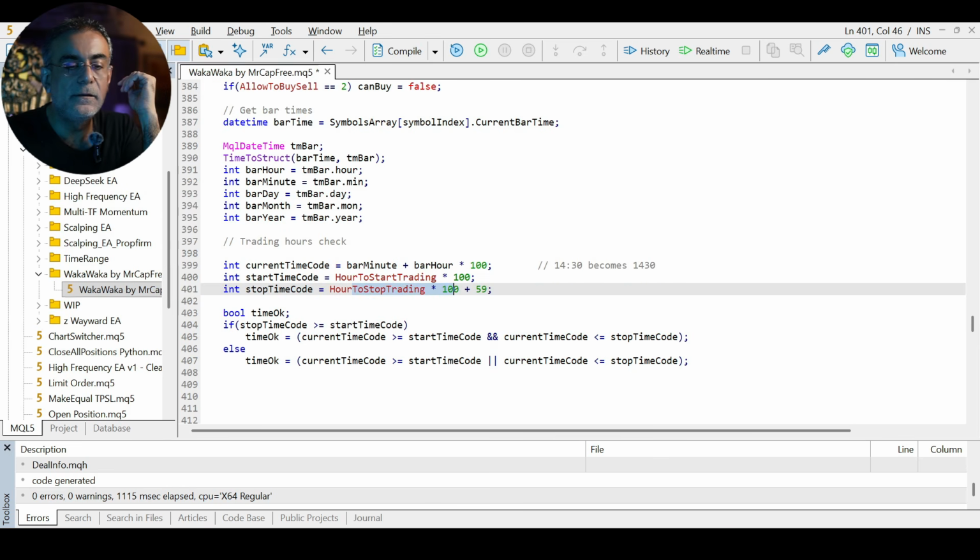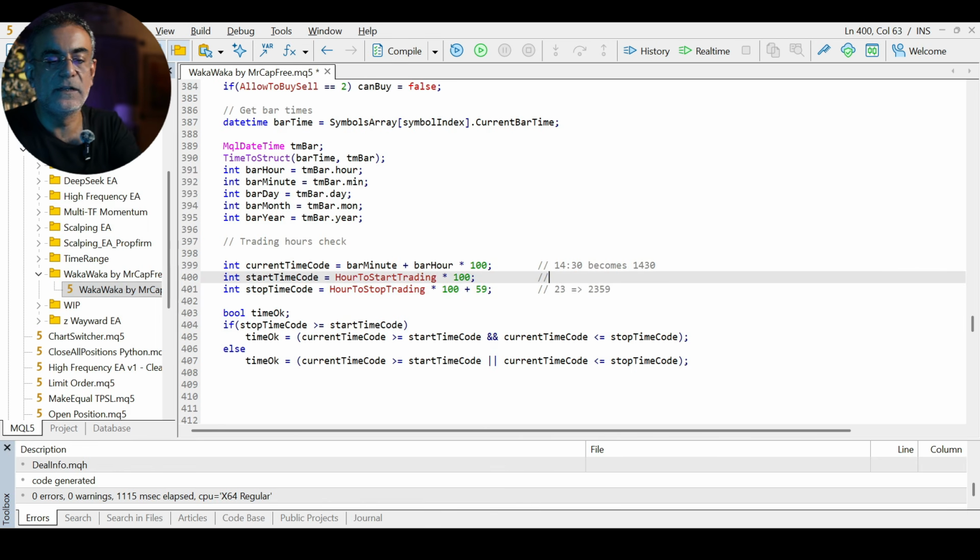And stop trading, for example, if the user has selected 23, then that is going to become 2359, because we take 23 multiplied by 100 and then add 59. And if the user, for example, had selected 1, then 1 hour becomes 100.